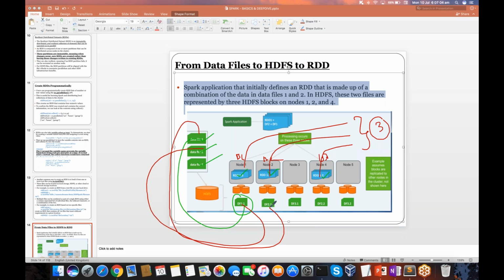Otherwise you will see RDD 2.1, 2.2, 2.3 like that, because this 2.1 file block may be here, maybe here, maybe here. If that is the case, you will have 2.1 here, 2.2 here, 2.3 here. Like that, the RDD of file 2 will have 3 partitions. Like that.